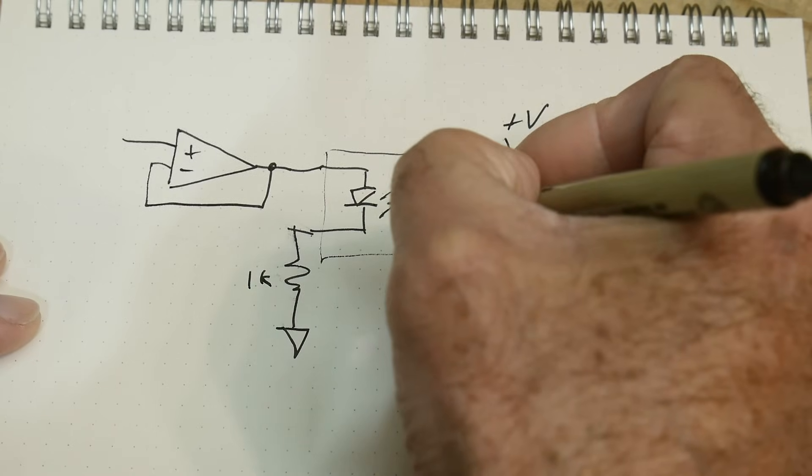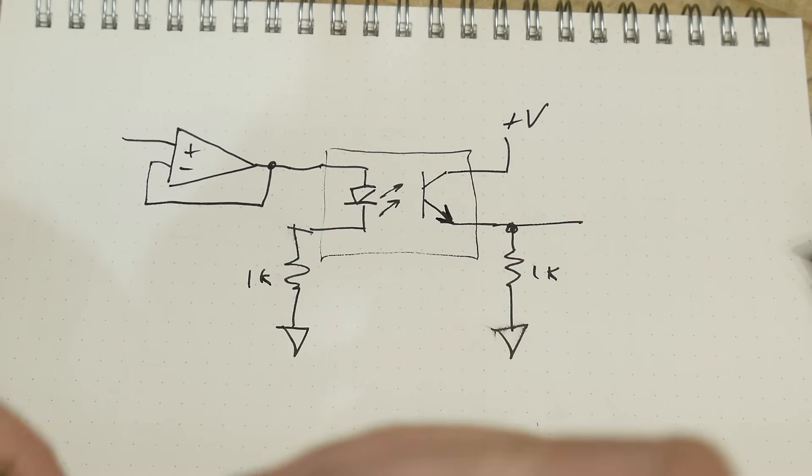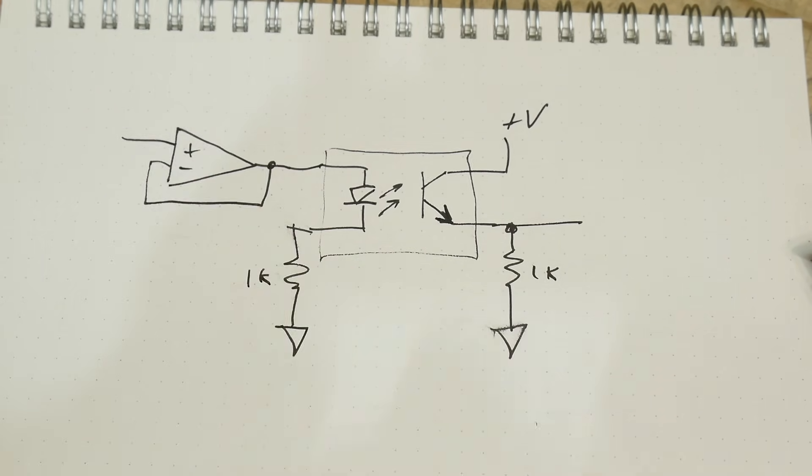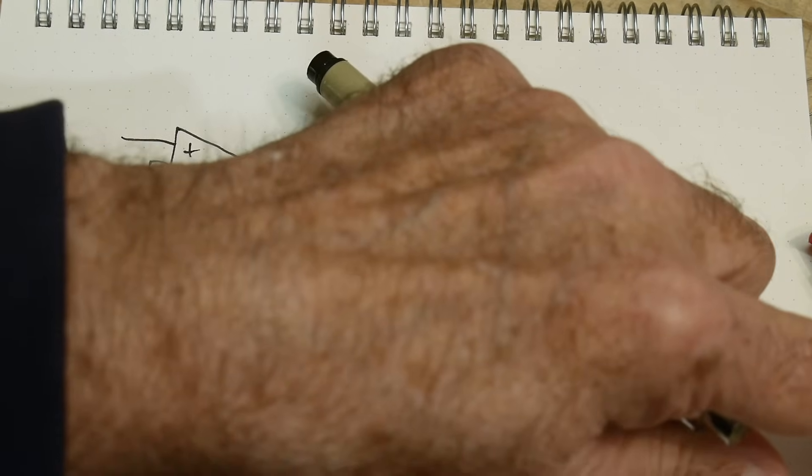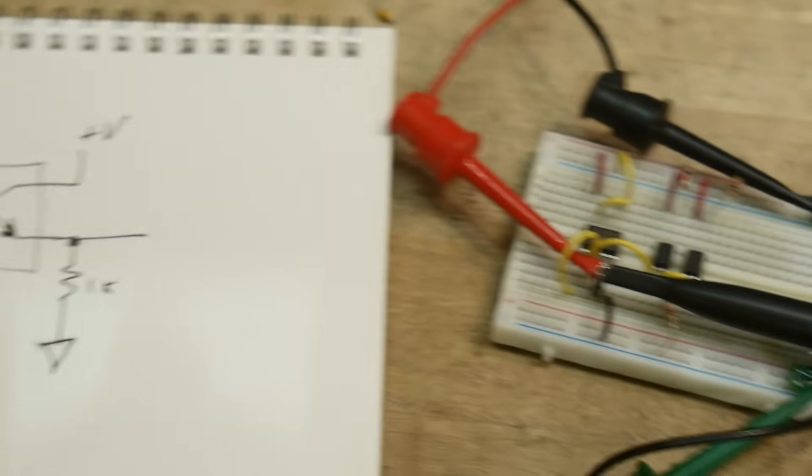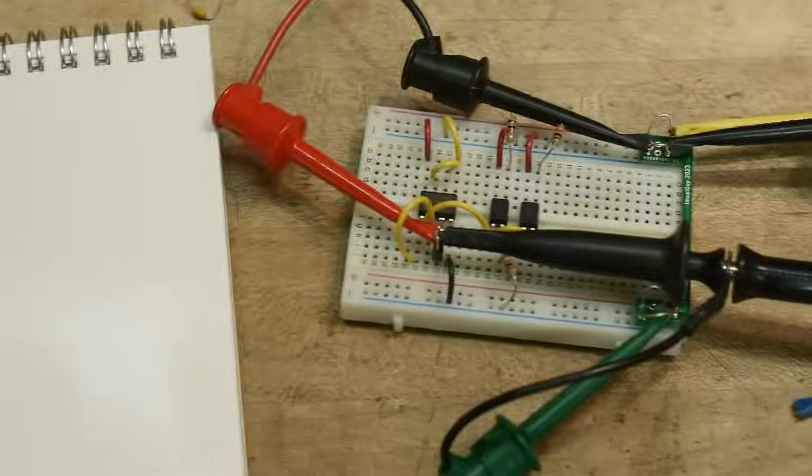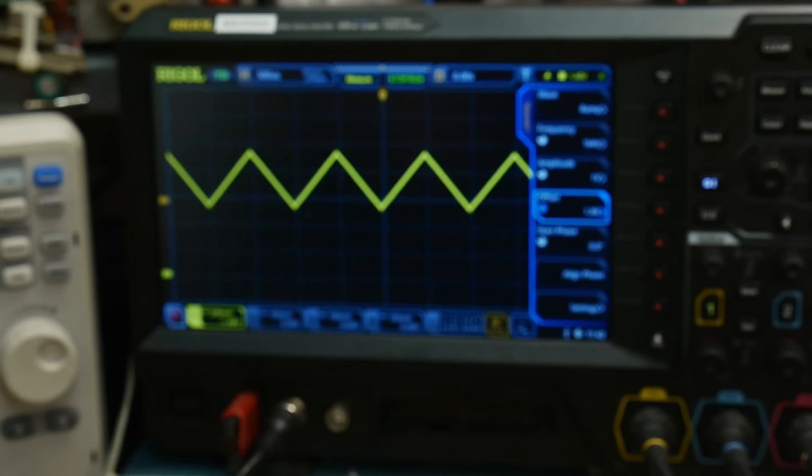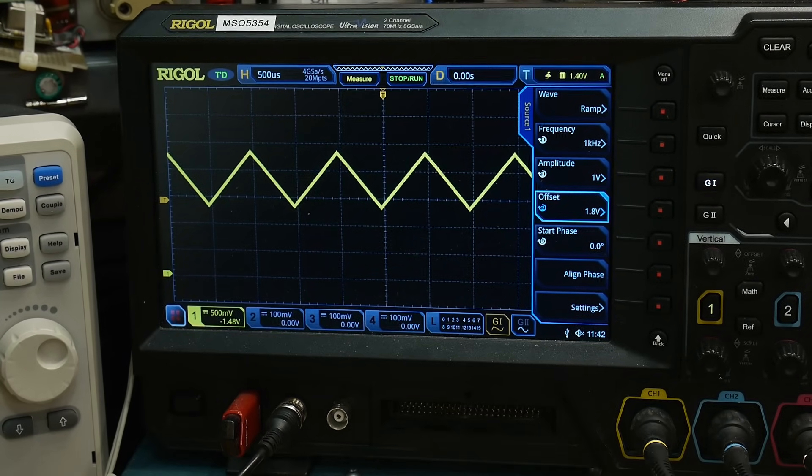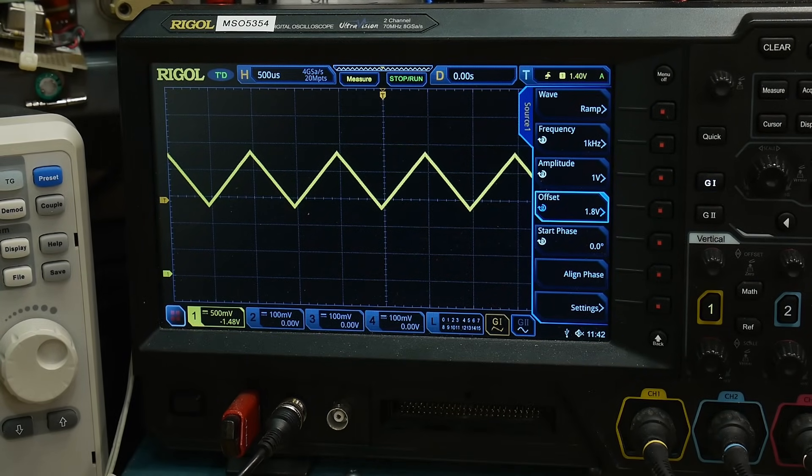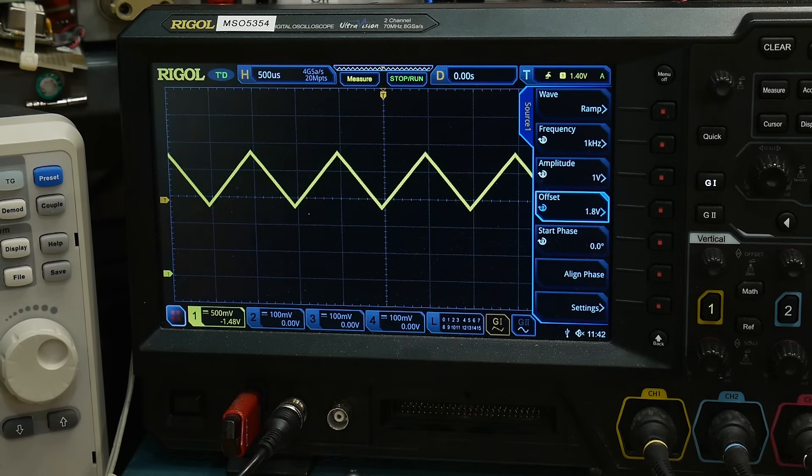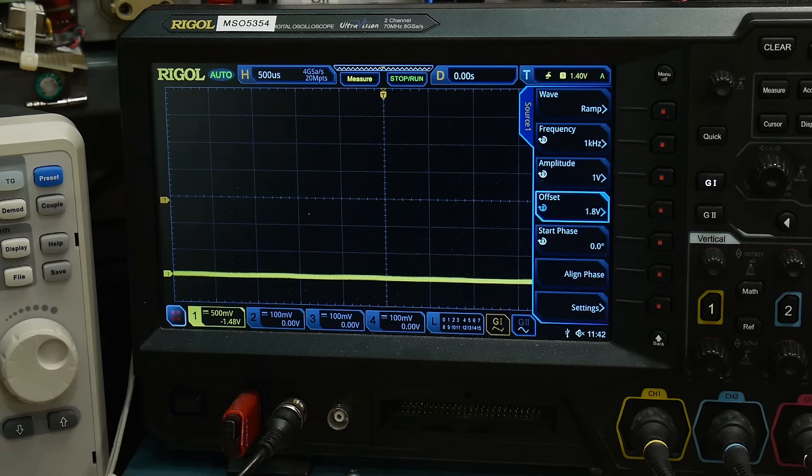We can have everything in phase, which will be nice. I am going to input a signal on the input here. Let me show you that. Here is my circuit. Here is the waveform. I'm going to put in a nice triangle, a real pretty looking triangle. That's what's going into the optocoupler.